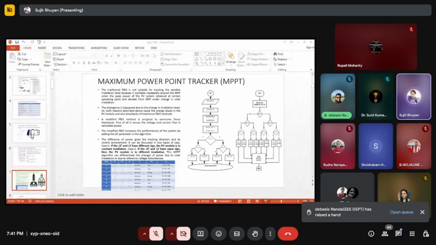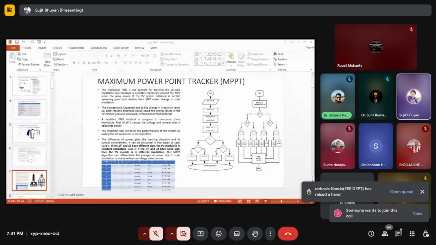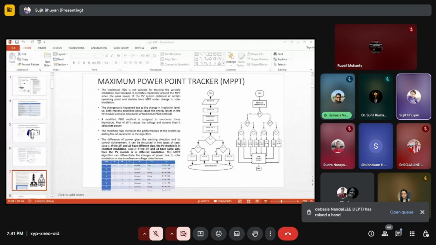The basic reason is the simple perturb and observe: the irradiation level is not constant. I think all of you know, in the morning it is lower, at 11 it is a little bit more, and at 12 noon, from 12 to 2, it is at peak. Then again it decreases. So it is a parabolic curve. If the solar irradiation level follows a parabolic curve, then in the simple perturb and observe method, P and O method, what happens? It cannot track the irradiation level properly, so the maximum power cannot be tracked. So we cannot find out the local power and the global power.